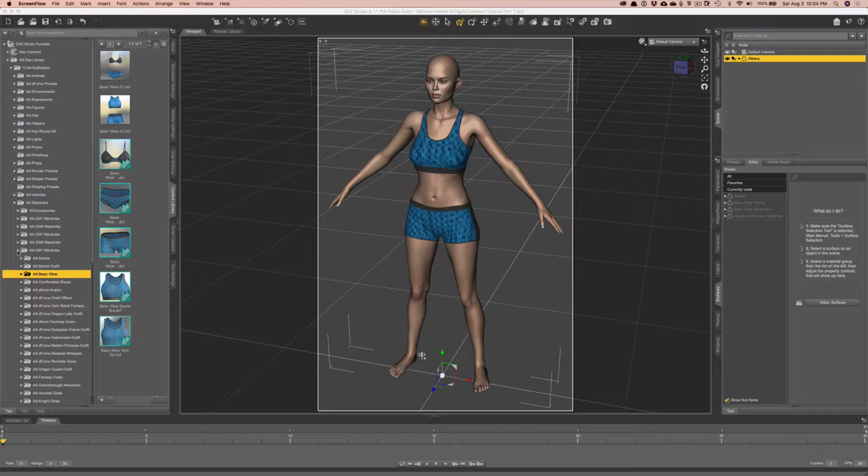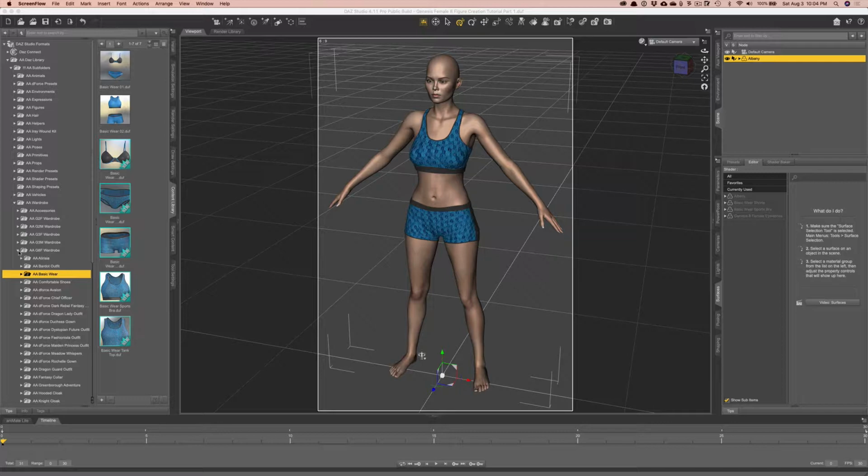I just wanted to show you what a typical figure that you might buy, what kind of features they might have for each character. Really every character you buy will have different features, different eye makeup, different options to choose from. It really pays to look and see on the product page when you buy a figure what's offered. And I tend to nowadays pick characters that have more interesting features.